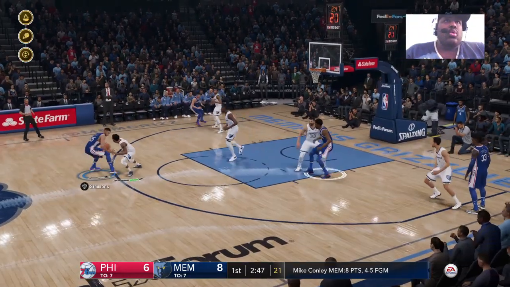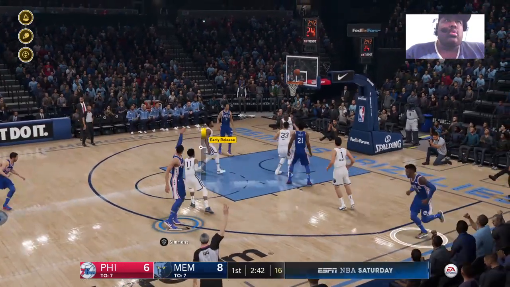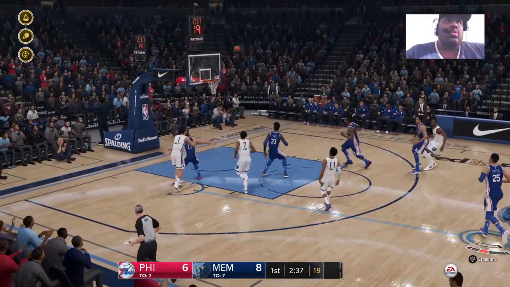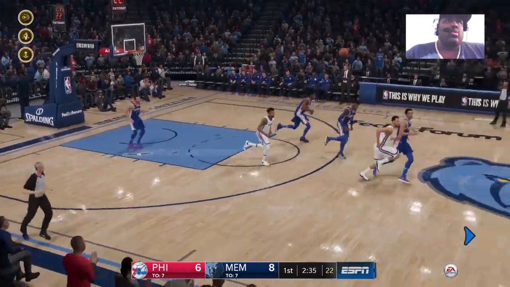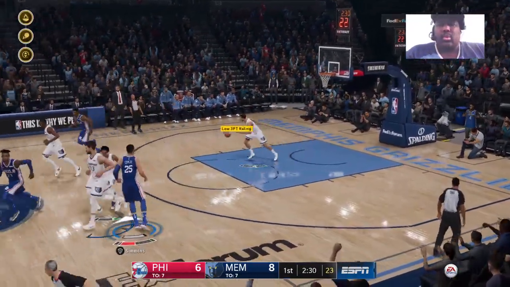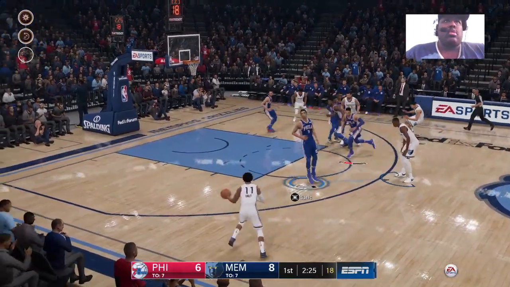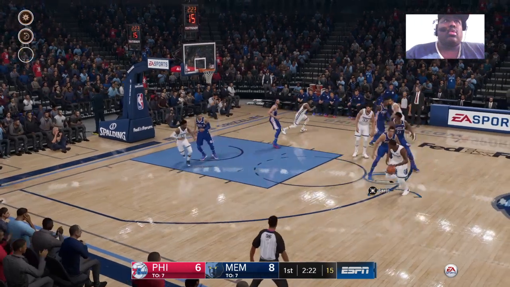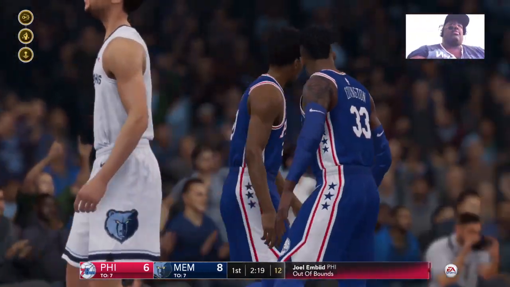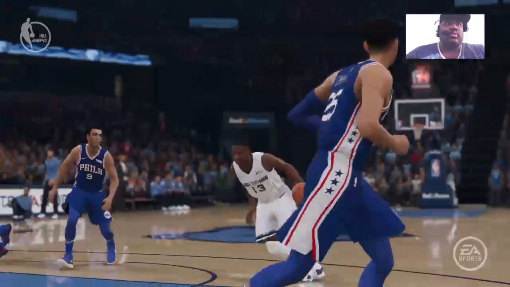Sixers have the basketball. Simmons. And it's rebounded by the Grizzlies. Conley in the front court. Leads a bucket. Conley with a shot. Comes up empty. That's called a heat check right there. Surprised he missed that one. That was an open look. Anderson to Conley. Top of the key. Embiid says not this time. That's out of bounds. Last touch by a Sixer. Changes coming from both sides right now.